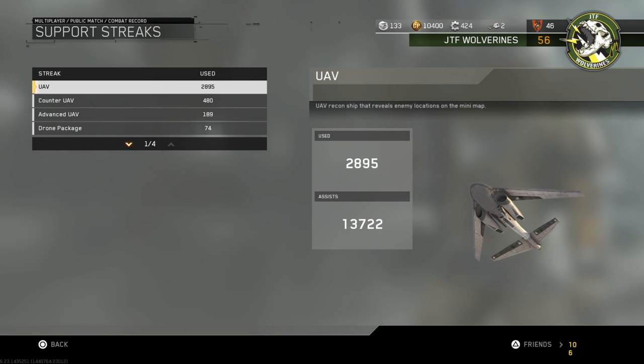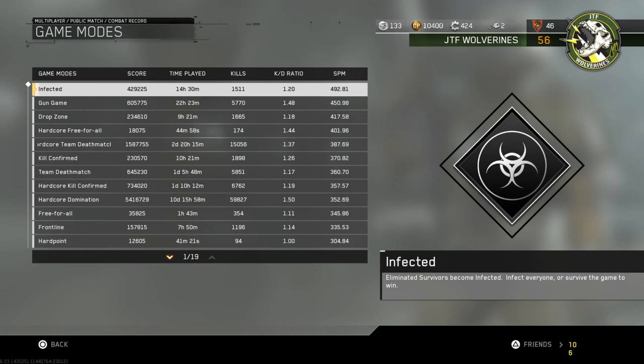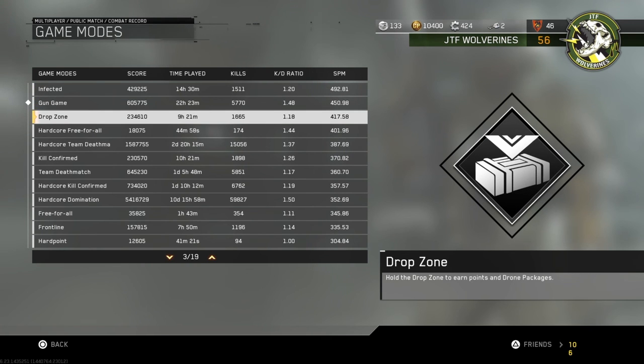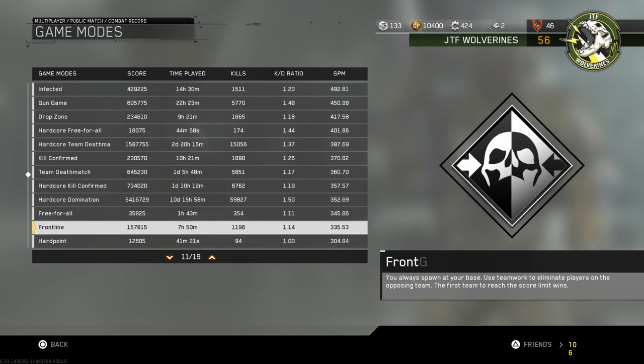UAVs, best by support streak. That's probably my most used streak of all of this game: UAVs and Advanced UAVs. I use a lot of these. You can see my modes. Mostly played Dom. That's mostly my mode.